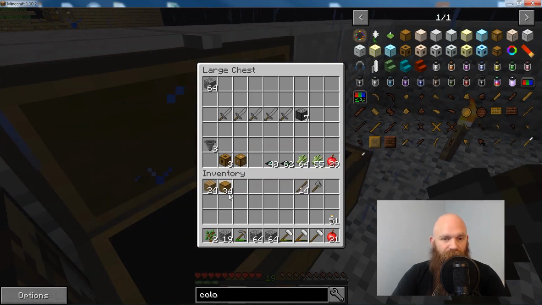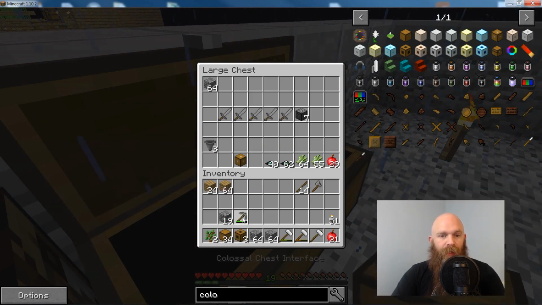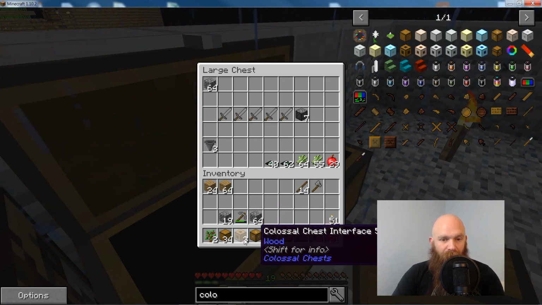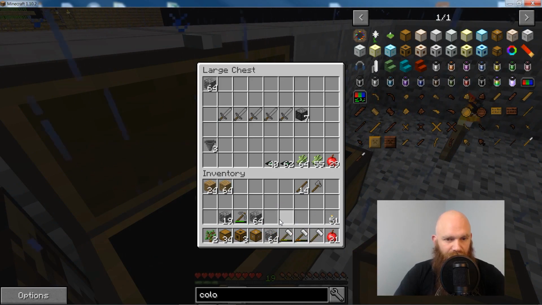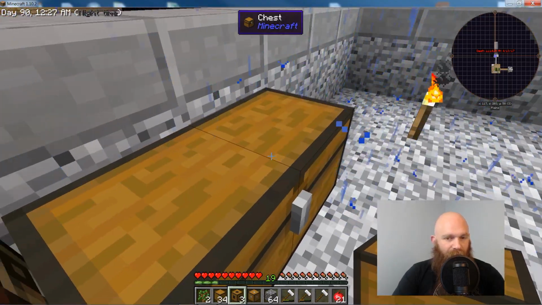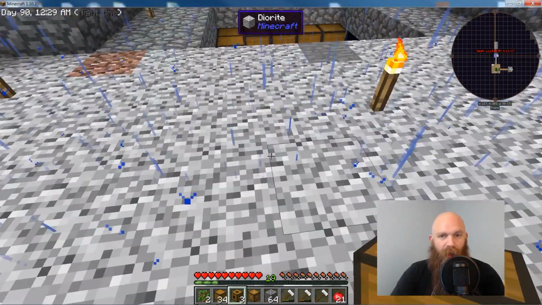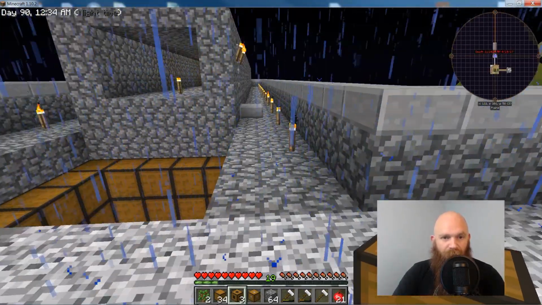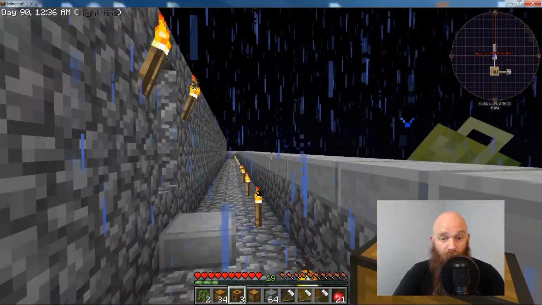So I've got here some chest wall pieces that I made. I've got the Colossal Chest core and the interface pieces because I'm going to use hoppers to feed everything in there. Now, I'm not going huge with this thing, and this is actually the pad I started for the mob farm. Go ahead and talk about that.